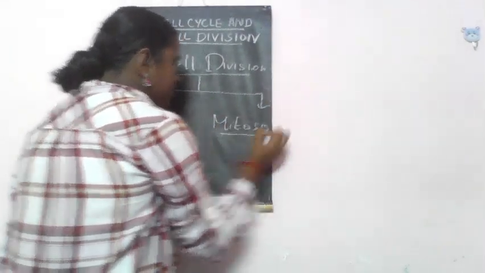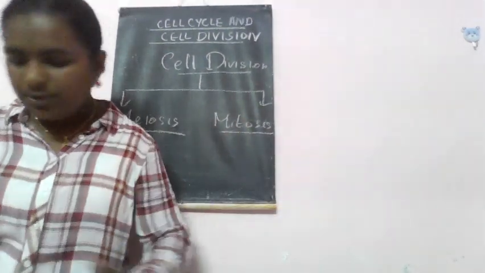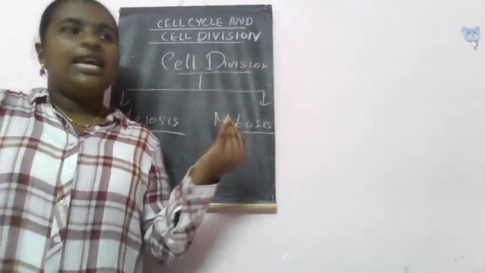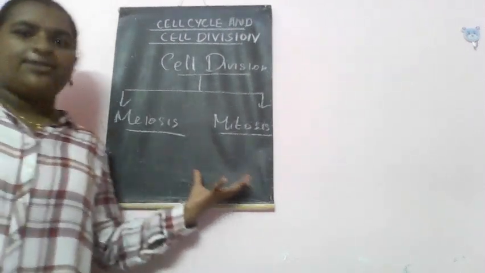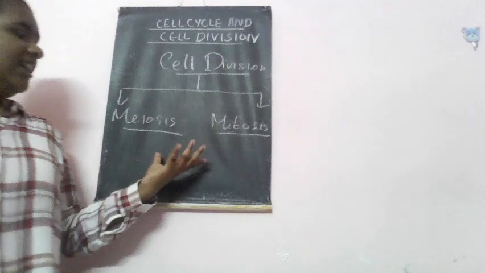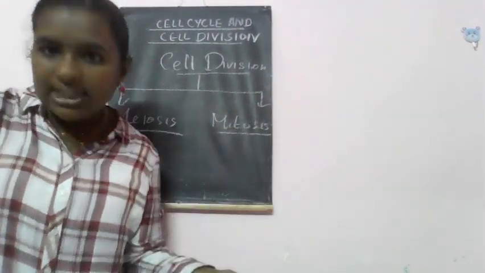Okay. So what meiosis and mitosis basically are is what we are going to study in detail, and how it is going to happen, what the stages in it are, and what the difference between these two is. We'll be coming towards that, but I could literally come straight to the difference between meiosis and mitosis, and end it over there.